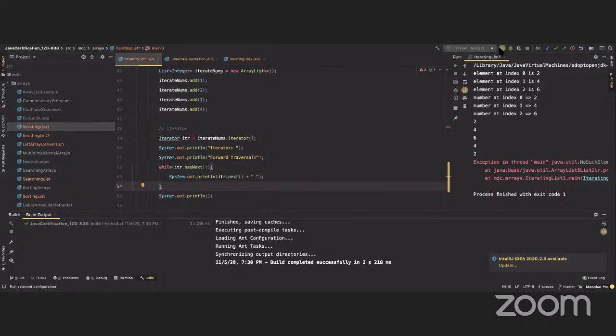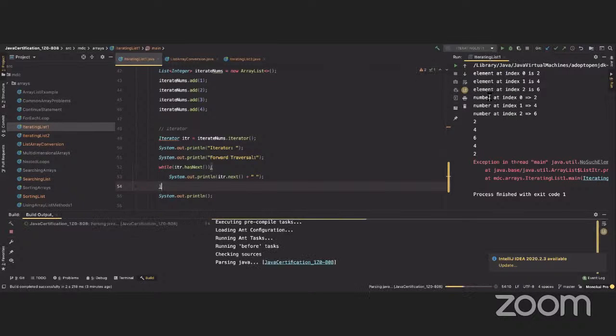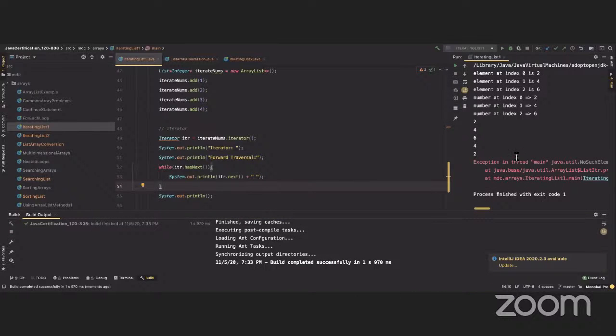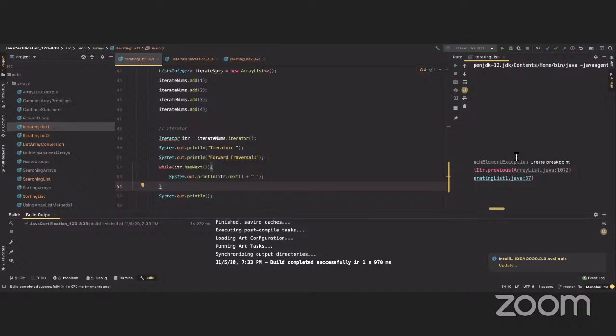And then if I print this, what line is this?